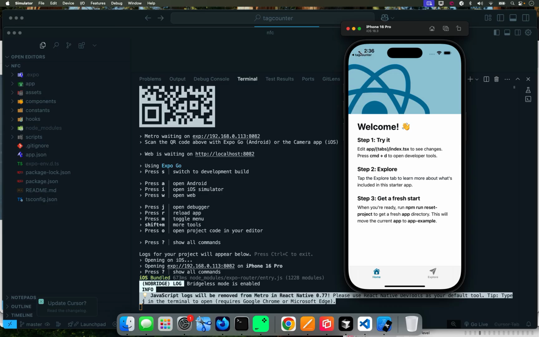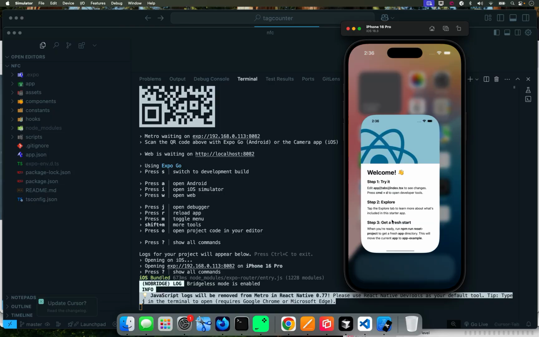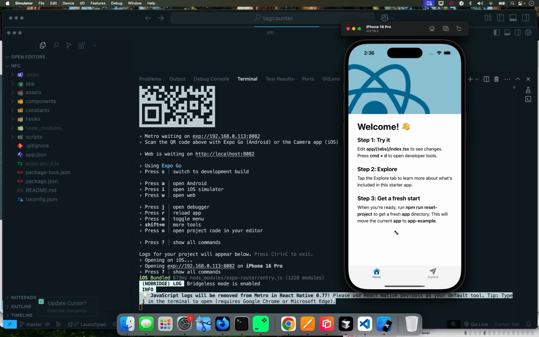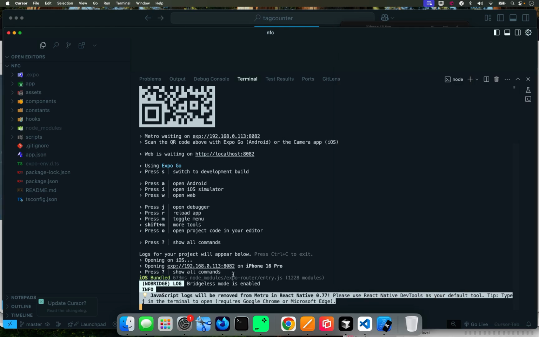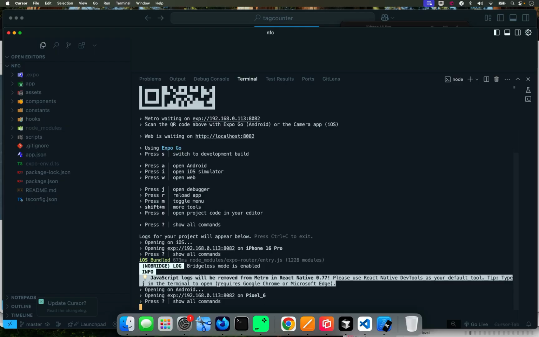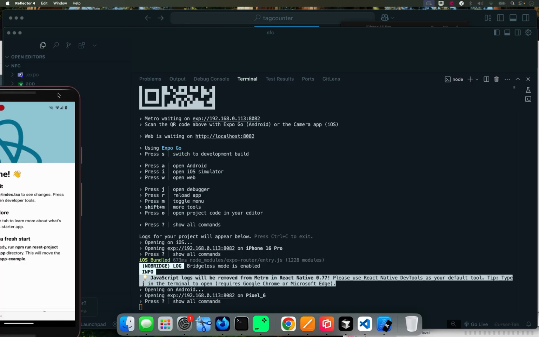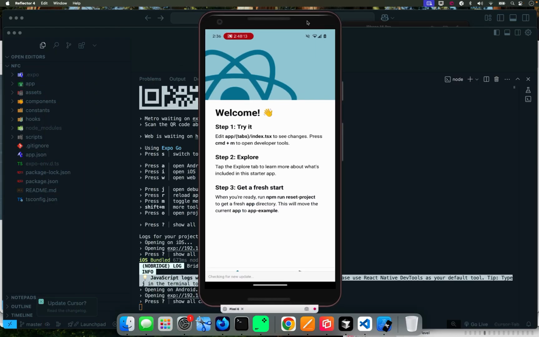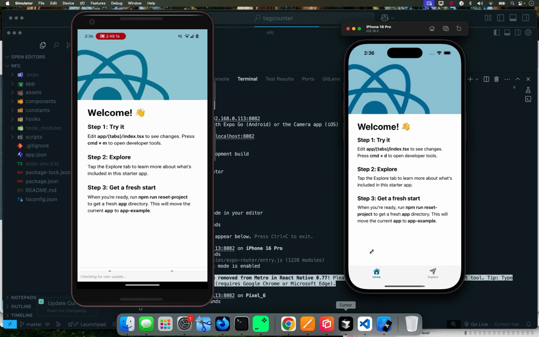As you can see here, it's still showing that I can go into the home, which has the tag counter, and it has the snow app. Okay. And also, to open it on Android, if I bring it here now, I'm running on both the iOS emulator and on my physical Android device. So if you got to this part, we're good.